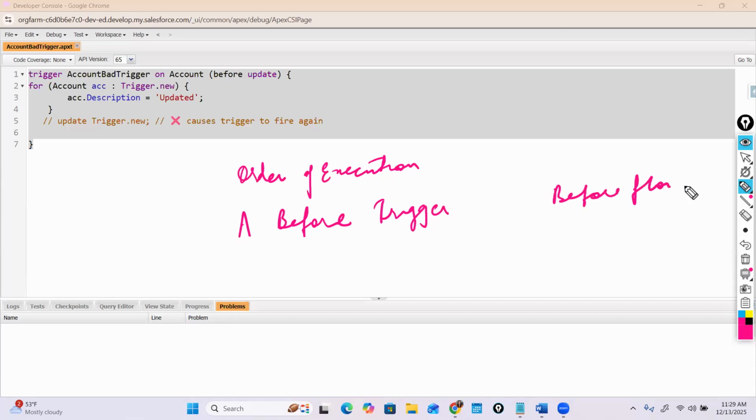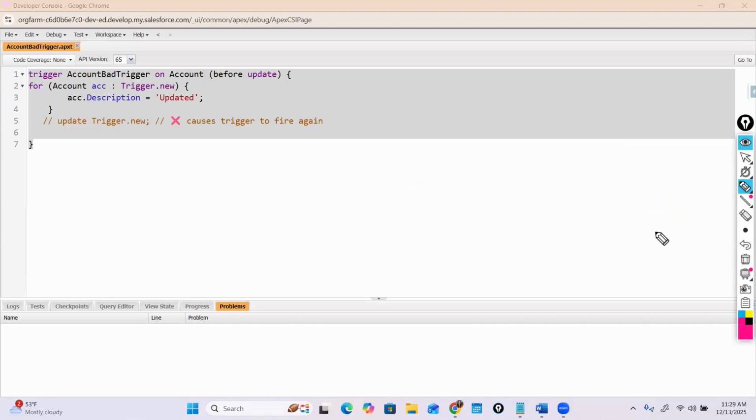Which one will get executed first? The flow, then the trigger. First the flow will get executed and then the trigger will get executed. Remember, T comes later than F. So there is an order of execution, and I'll show you how to test it.